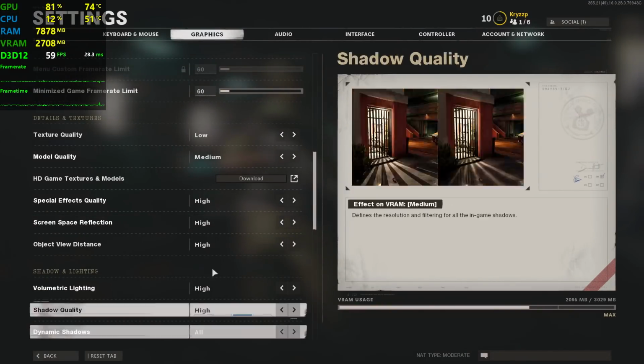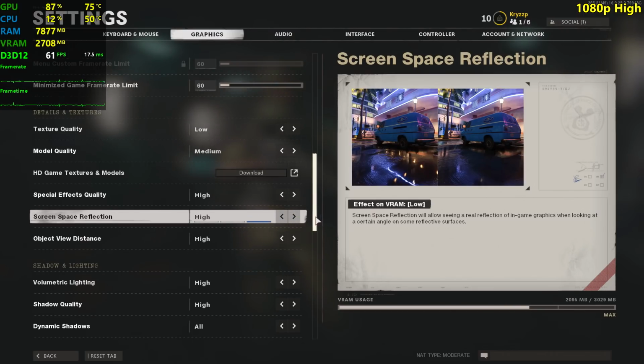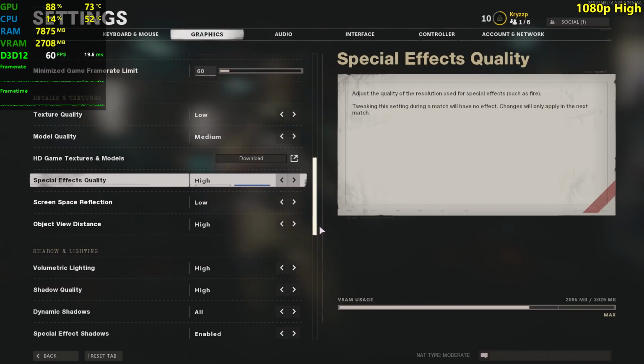Oh, this is still broken after the beta. This was broken in the beta. Whenever you set it to high, if you just scroll over here and go back down, it's set to low. You can't set it to high. Maybe it's only in the newer cars. I don't know, but what the hell? Okay then. Well, I did my best, guys.